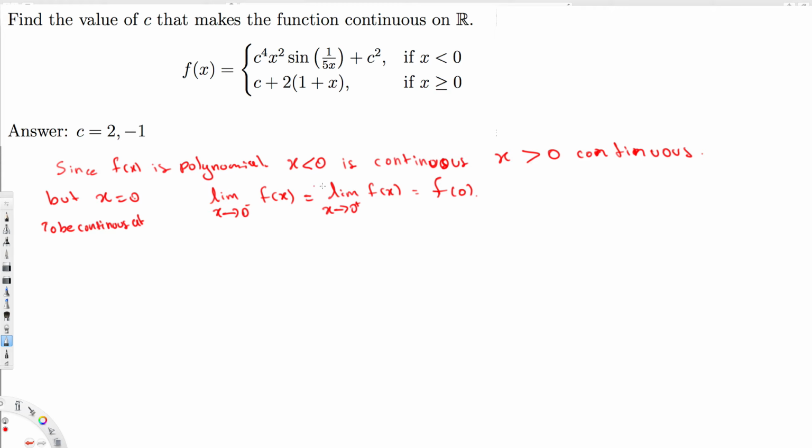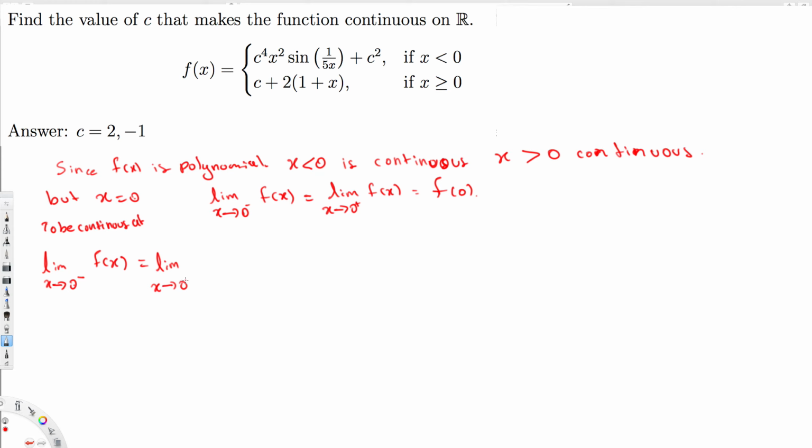So since we have formed the relationship, let's see how we can find the values for this. First of all, I am finding the limit as x approaches 0 from the left hand side. Let's see what happens if I find that. The limit as x approaches 0 from the left hand side of f of x, the left hand side means x is less than 0. Therefore, I have to take this equation right here.